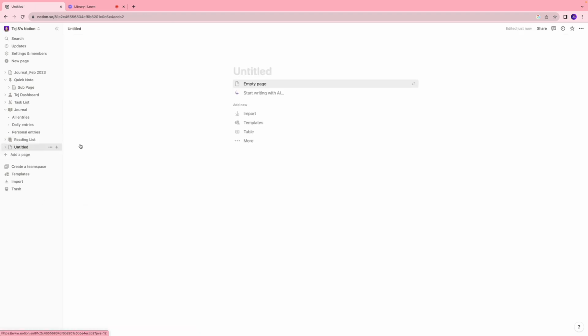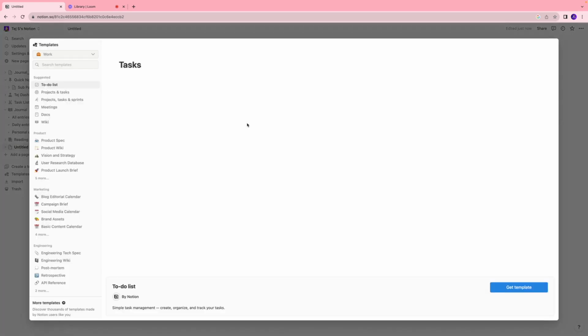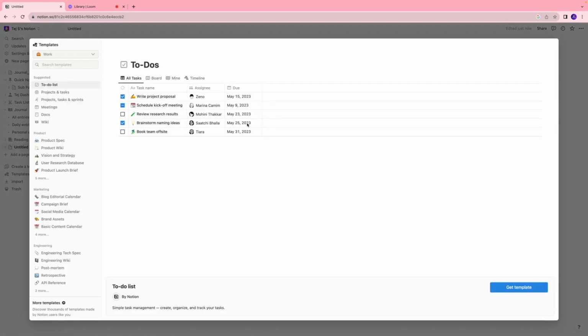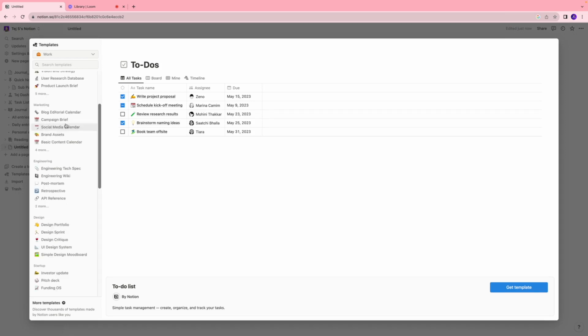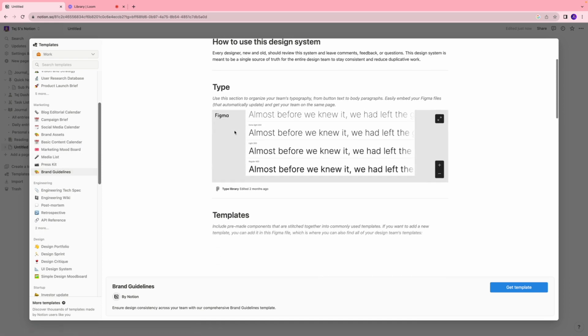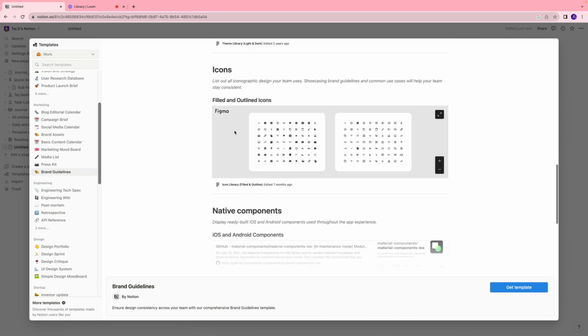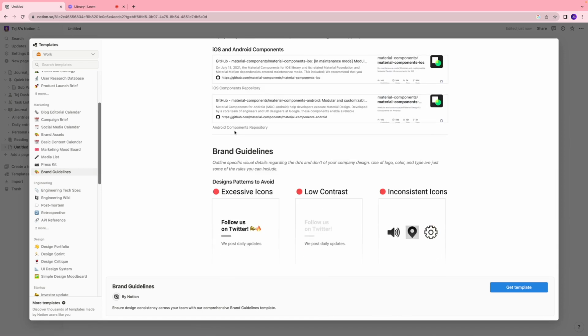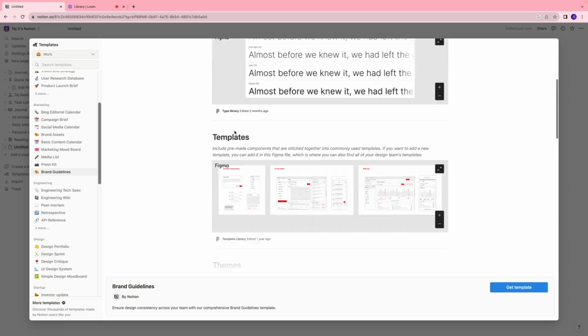You can also click add a page, and over here, when you click templates, you're going to come to this section where Notion provides a bunch of templates that you can use to keep yourself organized. So for example, let's say you are a small business working in marketing and you need to access some of their marketing toolkits, or maybe you want to get access to their brand guidelines. So you can click that over here, and you're going to come to this page where they already have these pre-made templates that you can customize. You can change the elements and add your own content.